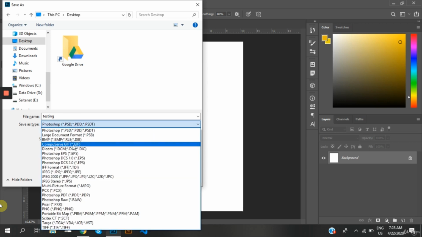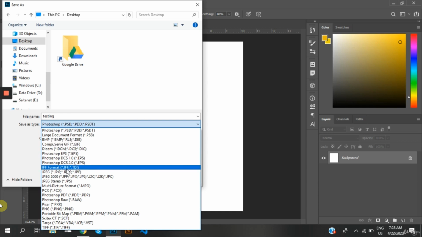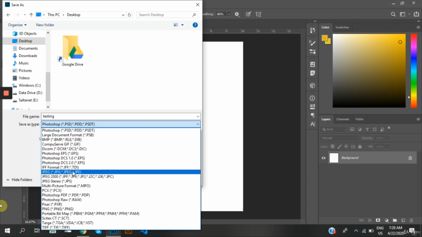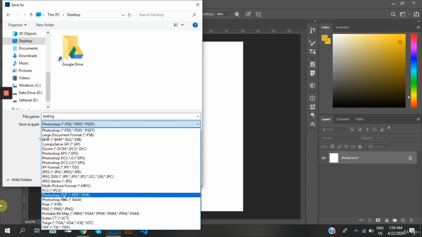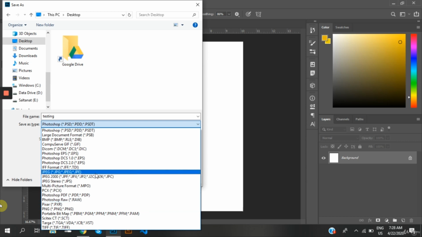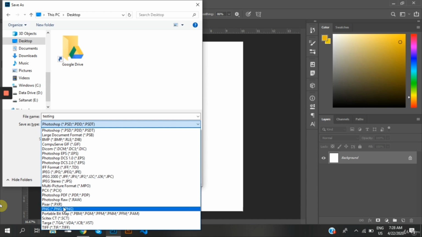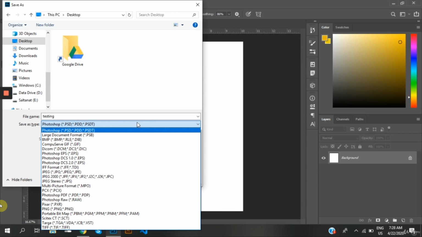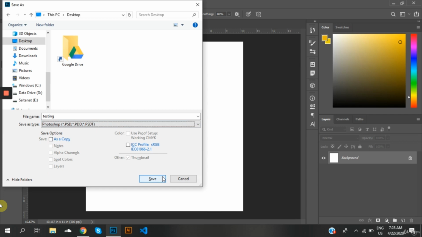And if you want it to be a picture, then you can have these options, JPEG mostly, and you can also have PDF and PNG. There are different other options as well. You can explore if you want them. Mostly for pictures, this is JPEG or PNG, or maybe PDF if you want it to be printed or something. So these are the save settings.